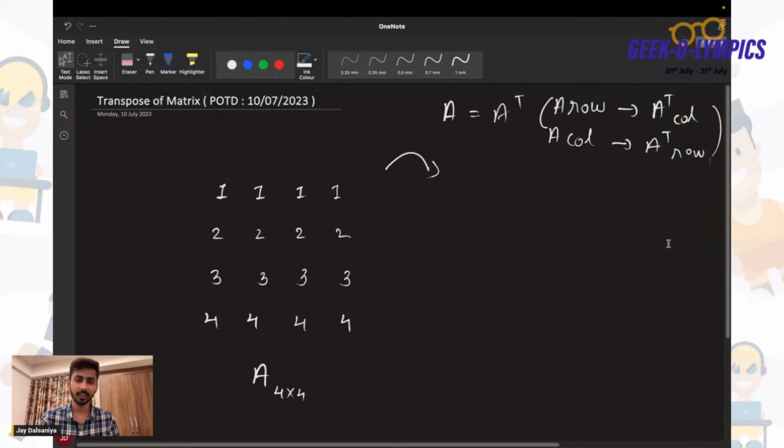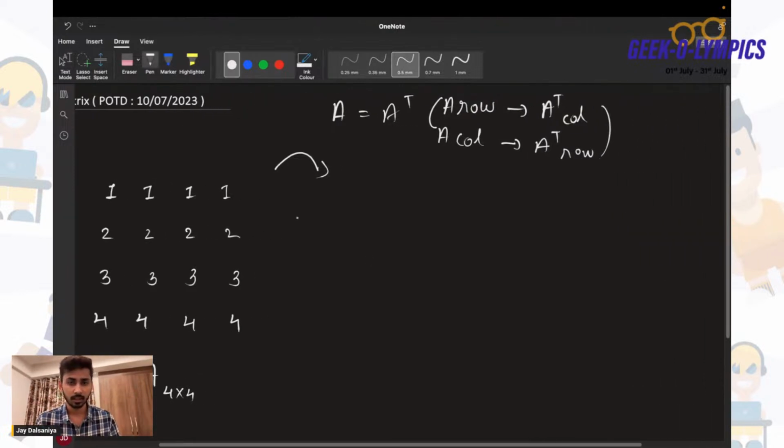Rishit, you already gave the entire solution. That's the actual thing which we will be doing further. But this is the meaning of transpose of a matrix. I'll be converting the rows into columns. So this is row 1, row 2, row 3, row 4, and this is column 1, column 2, column 3, and column 4 for this transpose matrix.